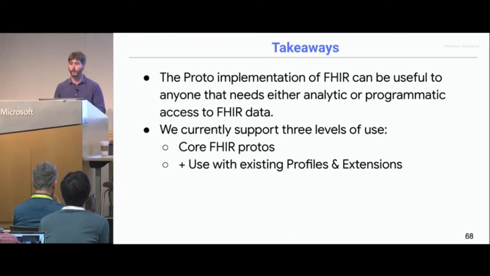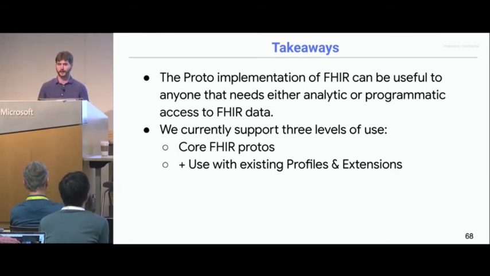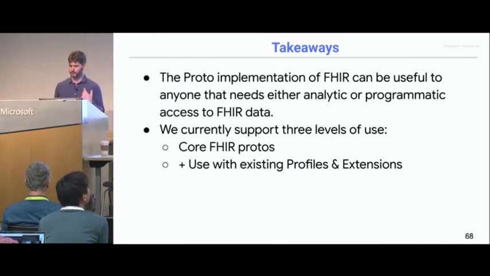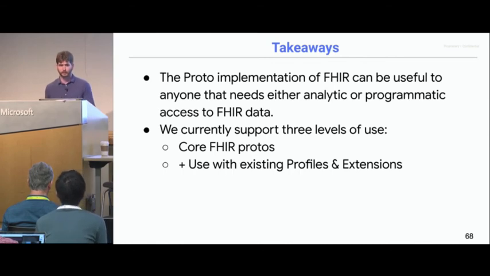You can use it with the existing profiles and extensions. These are things like profiles defined by FHIR itself, things like BMI observations, blood pressure observations. These are all profiles defined as a part of the core FHIR spec. So you'll get those benefits. Also US Core, also QI. QI is a big one, and I'm hoping to talk more about that in the coming weeks or so. We really are very excited about supporting QI Core as a part of our spec, which means that without doing any work out of the box, you can put your data into the QI profiles and run analysis on that. That's the kind of analysis that every hospital in the country has to do.